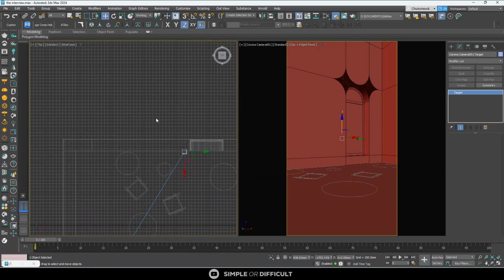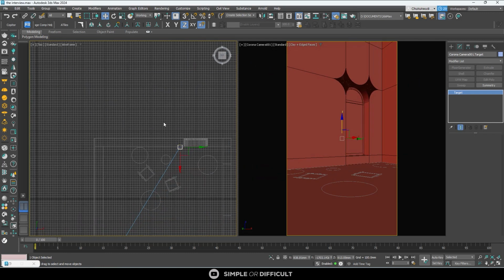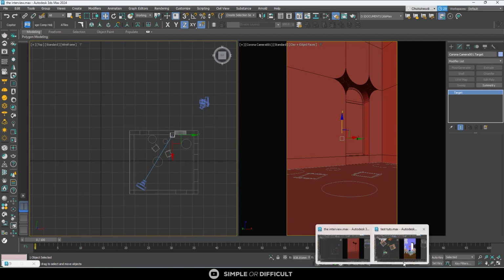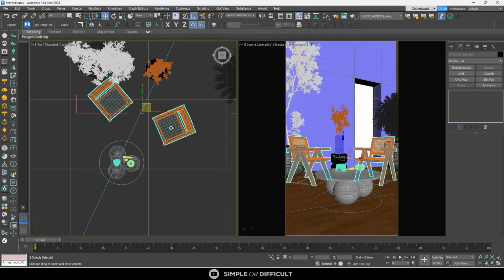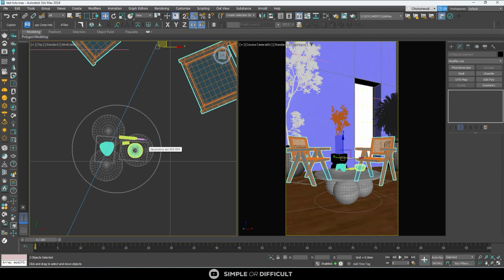All right, so I am going to go ahead and just copy the models I've already placed in this scene, and then I'm going to bring it over there.